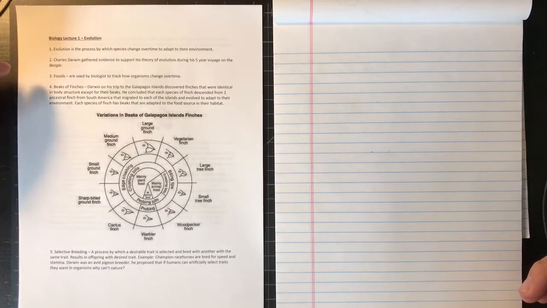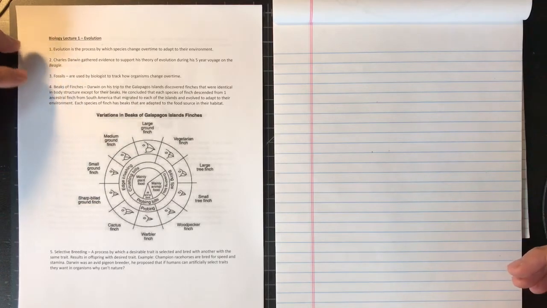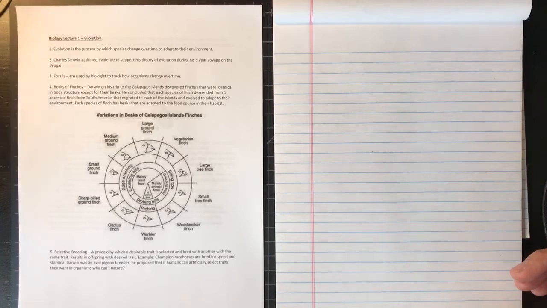Number four: beaks of finches. Darwin on his trip to the Galapagos Islands actually made a huge discovery. Beaks of finches was his breakthrough. He realized that finches from each one of the islands were identical in body structure except for the beaks. Each finch had beaks perfectly suited for their habitat's food. For example, the finches with large beaks ate large seeds, whereas ones with slim beaks ate insects and so on and so forth.